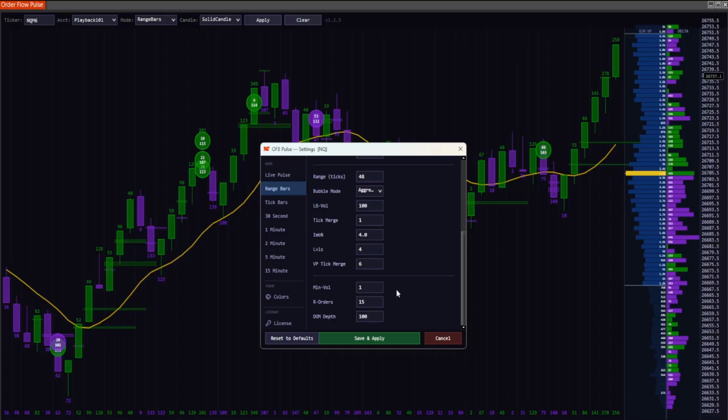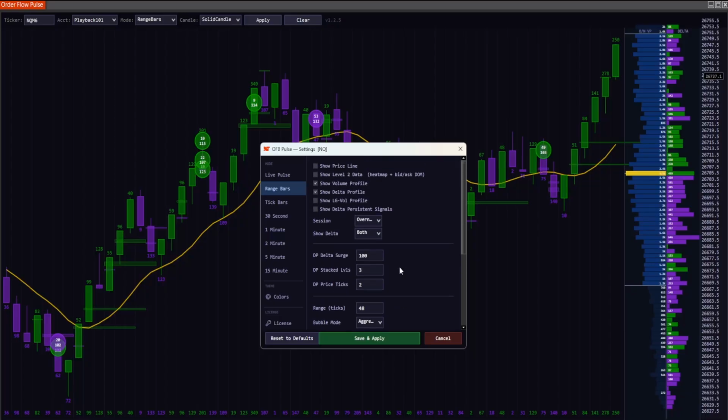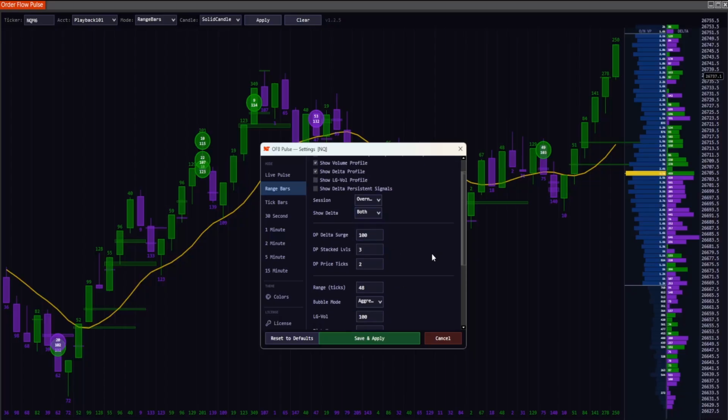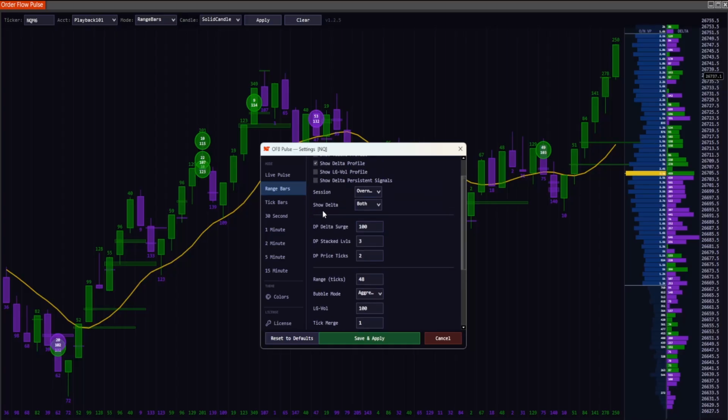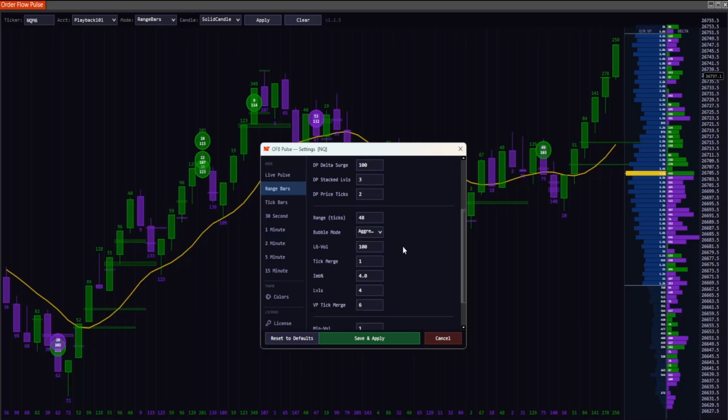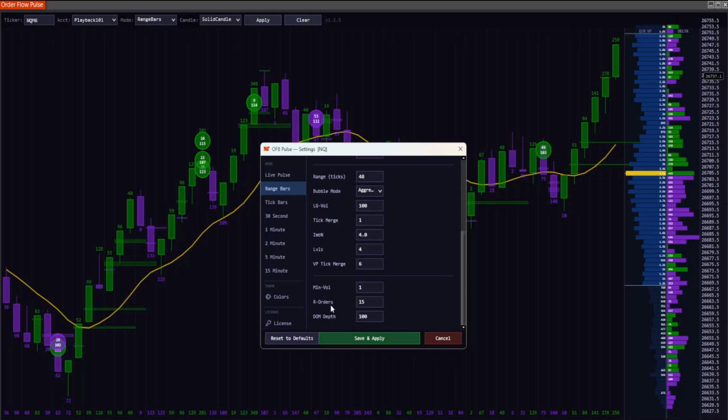This is mainly for level 2 data. If you don't have level 2, you don't need to worry about this. I'm going to write some areas up here. More than likely, I'm going to take the persistent delta and put it down below. I'm just going to have areas right in here where it says main settings, and it'll say persistent settings. And then down here, it'll say level 2 settings. That will be coming in the future.